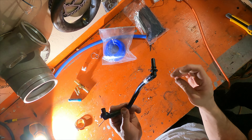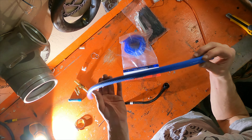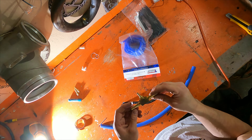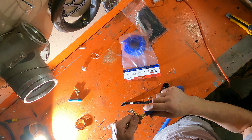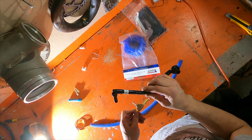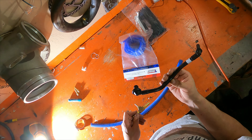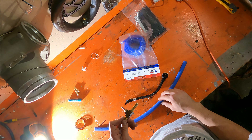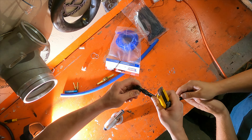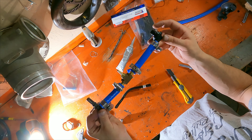Now that we have this hose off — the brake booster side was kind of tricky to get off, we had to use a large flat head to pry under it — this side was really stubborn, the other side super easy. We're going to heat up each side and slowly pop off these ends because we're going to use them. We have some hose here and a T-fitting — unfortunately brass because we couldn't find a plastic one — to tap into this line for our vacuum source. If this leaks you could lose your brakes, so make sure everything's secure and use hose clamps.